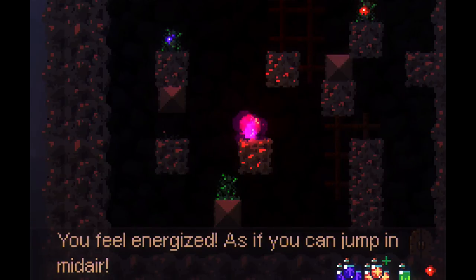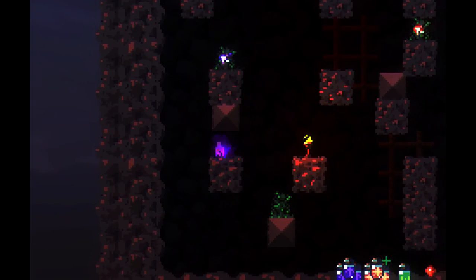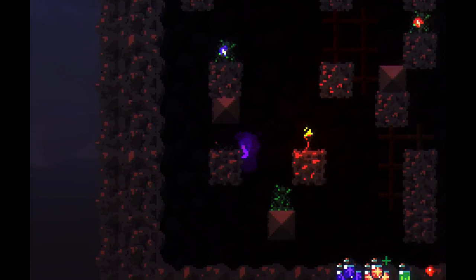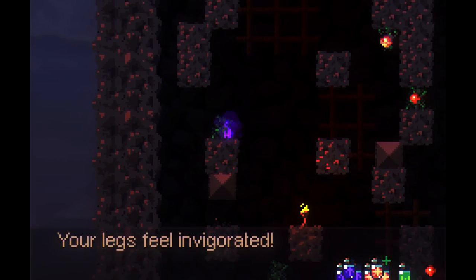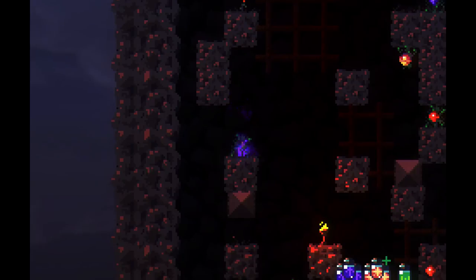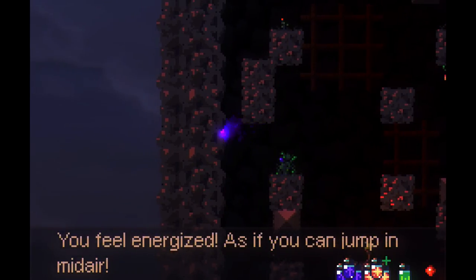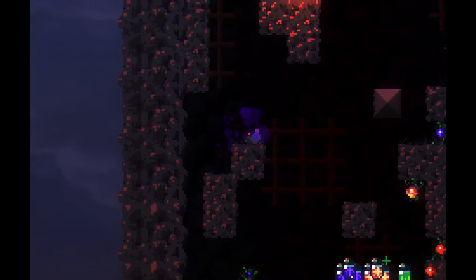Whoa, wait a minute. Is that something right there? Or is that just like vegetation? Well, I guess I have my answer. I have a feeling horrible things are going to come out very soon. I didn't mean to double jump. Look at that pretty flower. Yeah, I need to double jump.